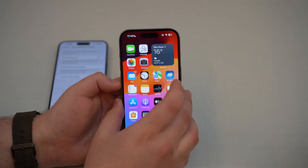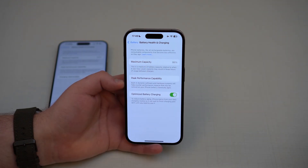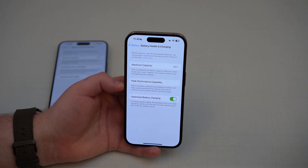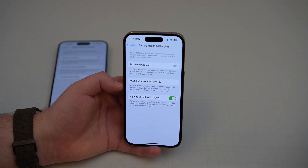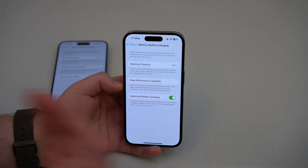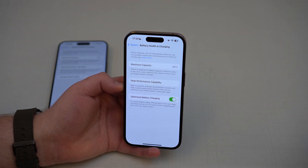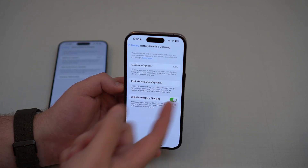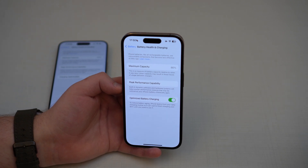Let me give you a clear example on this iPhone 14 Pro. Right here I'm showing 86%. Before iOS 17 I was at 88%, and then I updated and it showed a drop of 2%. But I didn't actually lose 2% — this iPhone was already at 86% when I was on iOS 16. When I updated to iOS 17, it recalculated the number and went from 88 to 86. My battery didn't get worse because of the update; it didn't degrade because of iOS 17. It just updated the number — the battery was already at 86, it just needed iOS 17 to recalculate and show the correct current number.